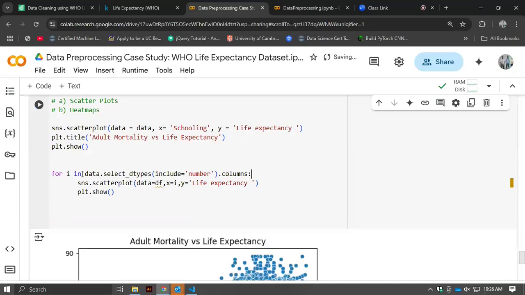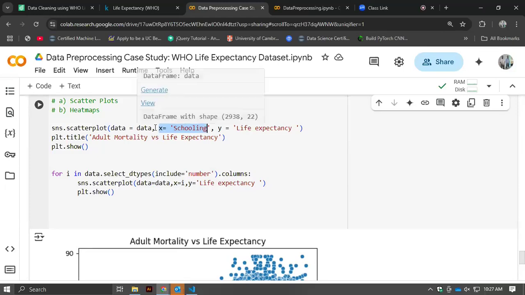So for i, I want to select all the numerical columns. This should be data, not df. Make sure it's data. And then for x, remember you were passing schooling, so we'll be passing i. For y, we want to see how all these other columns are correlating with our life expectancy.